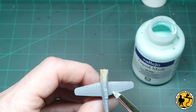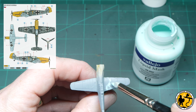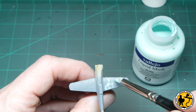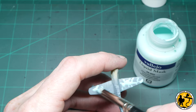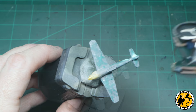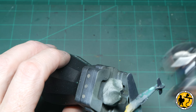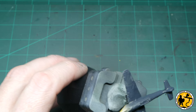Now for that camo — I'm going to use liquid mask for this; it's a bit of an experiment but as you'll see later in the video it comes out quite well. What you've got to remember with liquid mask is what you're painting on is what's going to be left. So I used some reference pictures and painted on markings that looked fairly close to the camo markings, aiming to leave the lighter grey areas. Once that liquid mask is dry, I'm going to airbrush on German grey from model colour all over the top half of the plane and when we remove the mask it will leave the lighter grey areas. If you're using regular painting methods, I'd recommend sponging on this colour to achieve a similar camo effect.